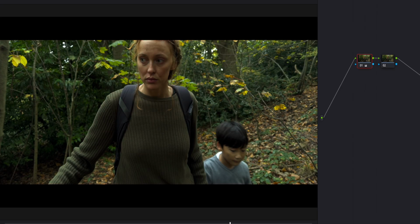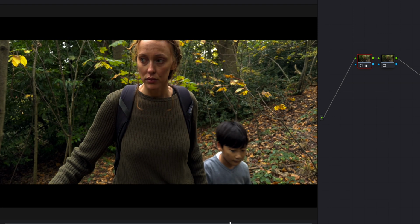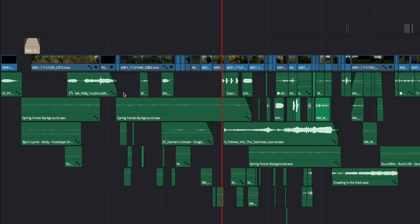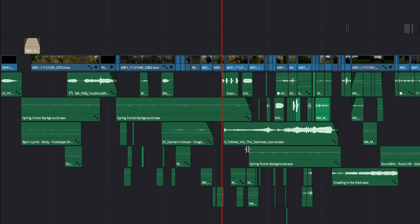And then for the color grading itself, I didn't actually do much apart from moving the color slightly to the cooler side and reduce the saturation, also turn up the brightness. What took the longest though was actually the sound design. As you can see, there was only a little bit of dialogue recorded, but we couldn't get the right kind of onset noise, such as walking through the leaves. So I had to add all the foleys in manually. Together with the alien sound and also the music, it took a long time.